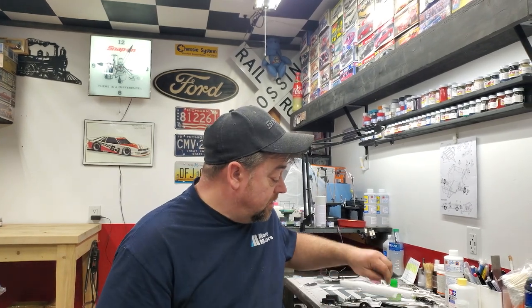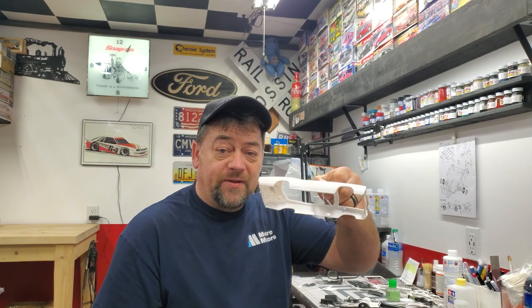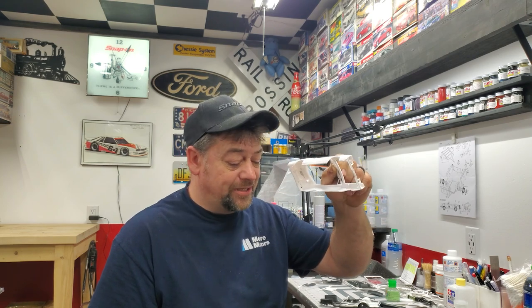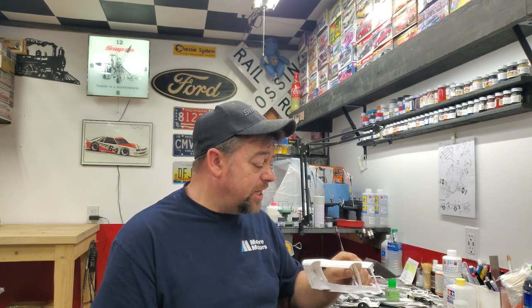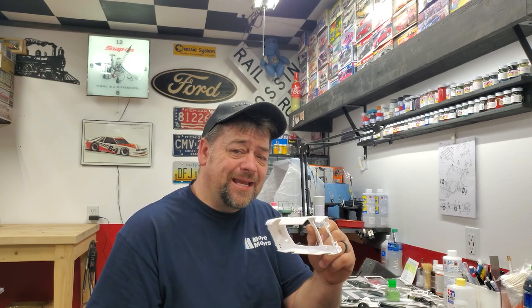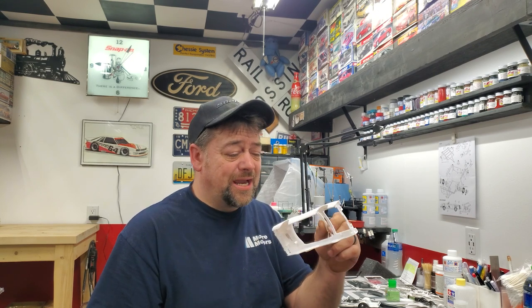So I got this washed up, and we're getting ready to get it into some paint. I'm just going to paint it right on the plastic and we're going to see how that goes. I usually do that a lot and don't have a lot of problems with it. And we are painting this avocado green. Why? I don't know, I just like it. It looks cool. I did some research online and it looks nice.